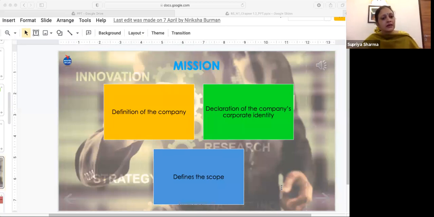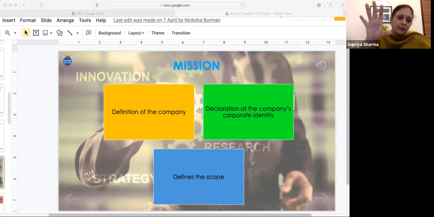If I really want to succeed in my enterprise, I need to have my vision statement and my mission set right. Because if my guiding star, something that is guiding me, is set right, then I will keep following that come what may, through the turbulent times also, like we are seeing now. We will still be following that. So when we talk about establishing a vision for the company, generally it focuses on its core ideology.